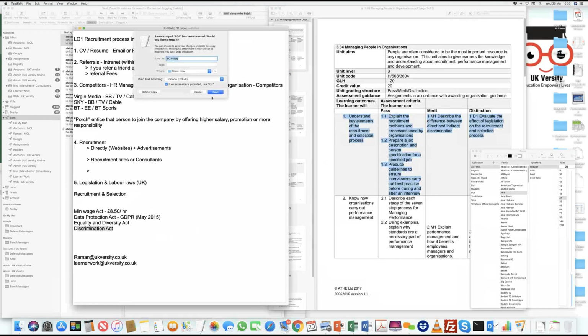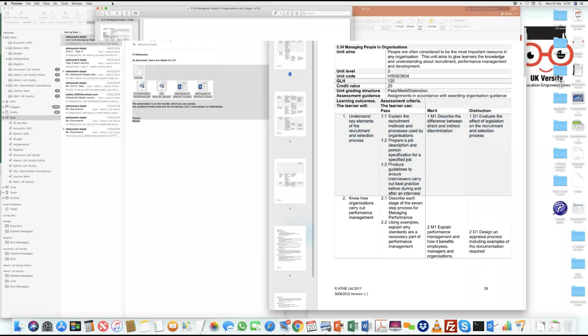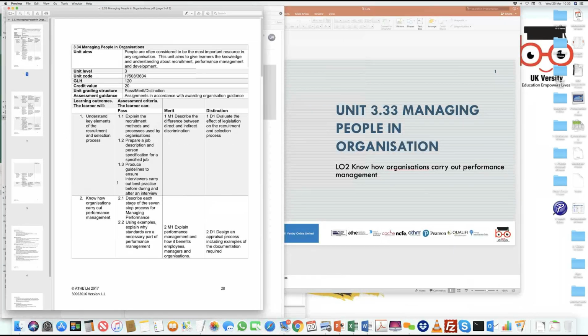In Learning Outcome 2, we are primarily going to be looking at understanding performance and performance management and how that is done within the organization. Now, imagine that once a person is in the company, you have gone past that trial period, how does the company then look at managing your expectation in terms of salary and perks that you get, and in turn, the company's expectation of how the employee performs?